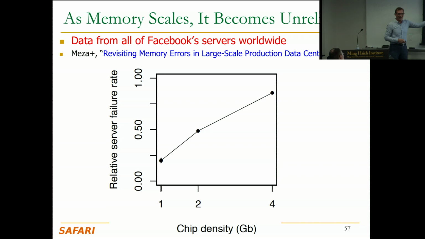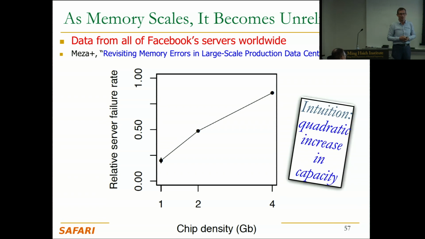But if you actually analyze that data, you see that there is a positive correlation between the chip density that's used in a server and the error rate that you observe in the server. I don't want to go into the detail of how we actually do this. This is a correlational study. You cannot infer causation because we don't control the system that's operating in the data center. But clearly there's a very strong correlation between the density of the DRAM chip and the error rate that you see in the servers. And this is actually becoming worse going forward.